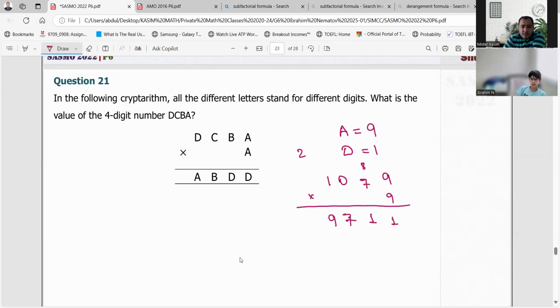Okay, what is the question here? DCBA must be equal to 1079. Okay, cryptography is not easy to solve. It takes time. But some can be solved fast just with some logic. This one is not so difficult, but by making some logical guesses, you can do that.